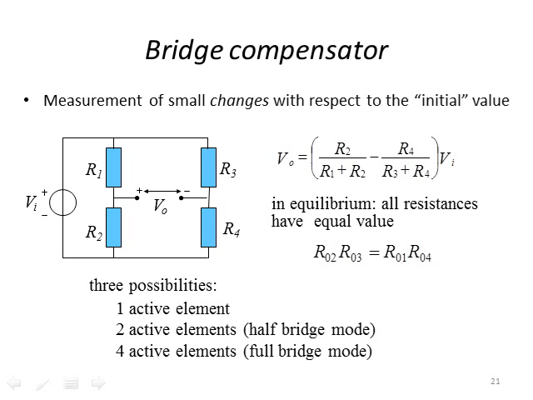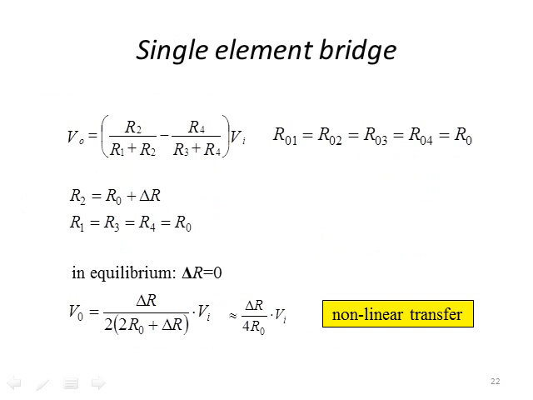So if we're going to analyze this bridge, we will see that we have resistors or components R1, R2, R3, and R4. Then we can do a combination of dividers, and then we can derive the transfer function V out over V in is equal to this combination. Now in equilibrium, all resistances have the same value. So R1 times R4 is equal to R2 times R3. For bridges, as I said, there are 3 possibilities that we'll consider in this class. A 1 active element bridge, a half bridge, and a 4 active element bridge called a full bridge.